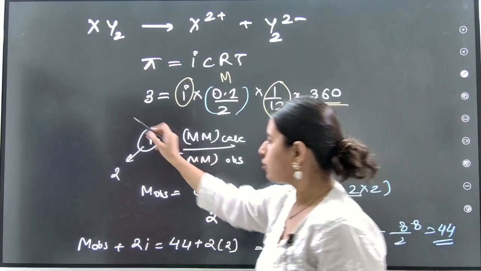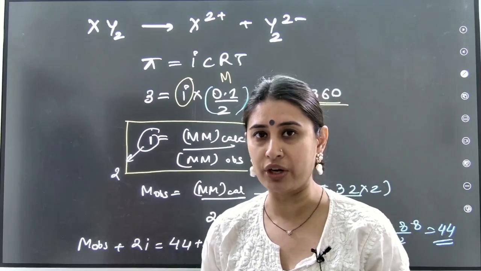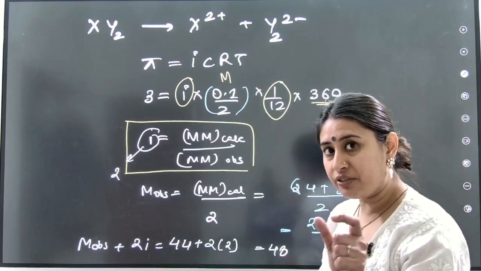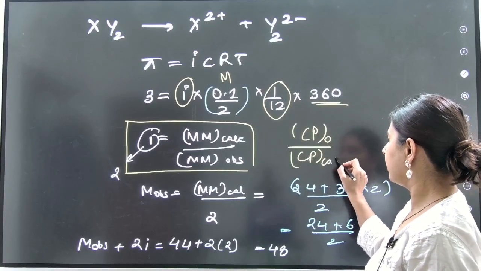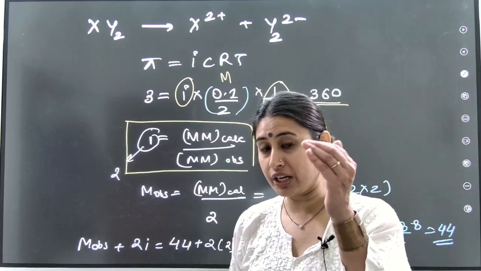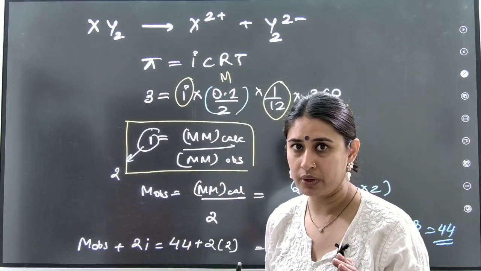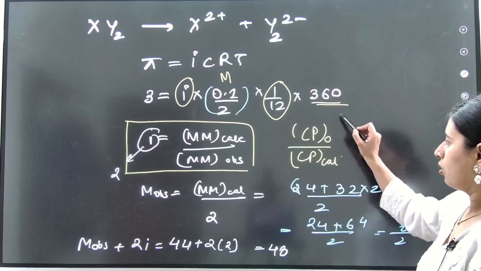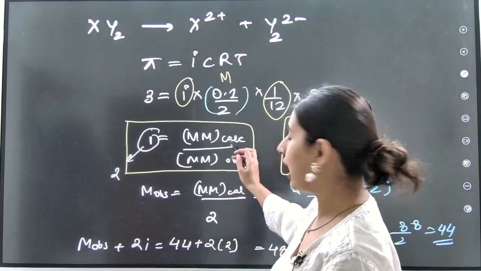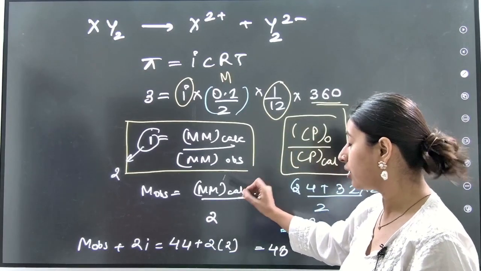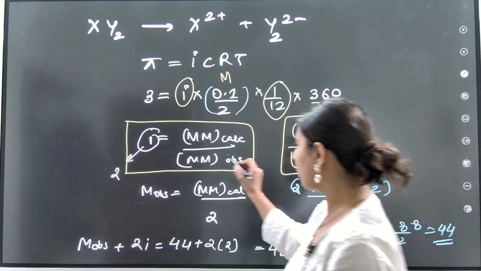360 Kelvin. And you know the OG formula, the very important formula: i is equal to the colligative property observed divided by the colligative property calculated. But you know that in all of them, the molecular mass lies in the denominator. Hence, while writing the molecular masses, it's opposite. Never do it wrong. You can remember this. And from there, you can remember the formula of the molecular mass: calculated in the numerator and observed in the denominator. This is what we have to find out.